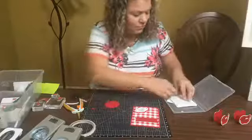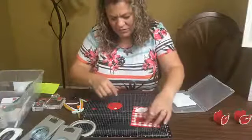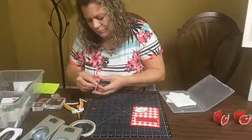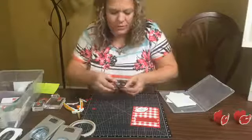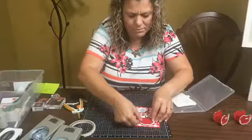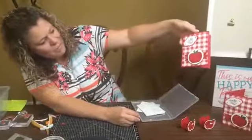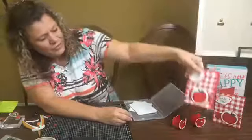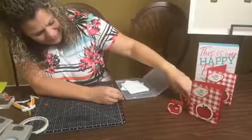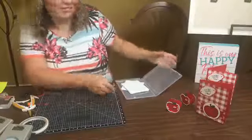And that's going to go over the top. I'm going to take a couple pop-ups, one on the top and one on the bottom, because it's going to span over. Pop up over the ribbon. All right, and look at that. Pop it up over it, and there we go. Nice. To an A plus teacher. And then there's your little chocolate gift.